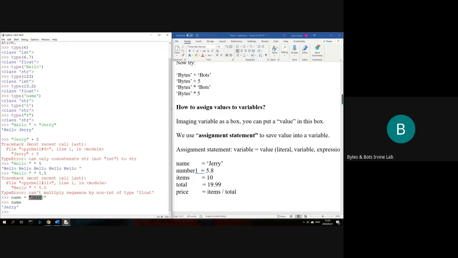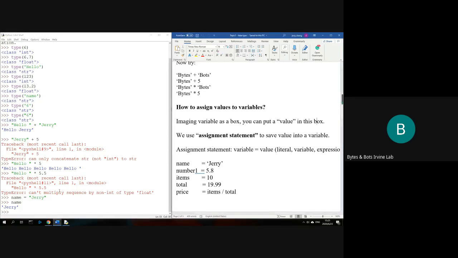So what's the data type of this? String. So when we do this, we have a variable equal to a value. We call that an assignment statement, which is you save the value into a variable.